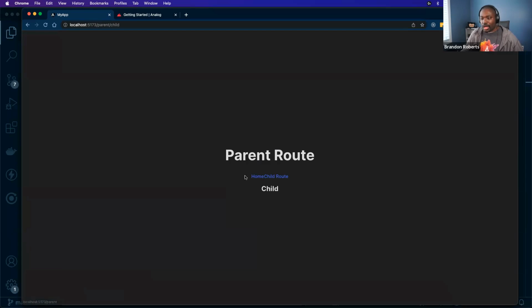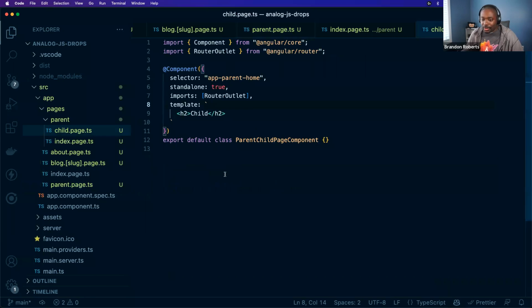So our home and our child routes for that. Like I said, you still get the same structure there. Yes, sorry, I'm catching up on chat there. But thank you for that. I missed the router outlet. So that is how you can define those. Like I said, you can make this as nested as you want to define those parent-child routes.